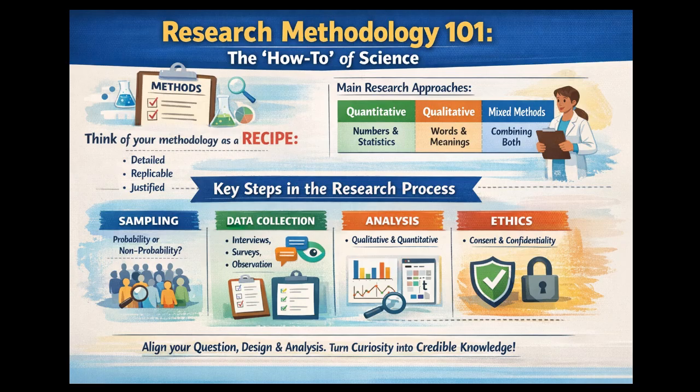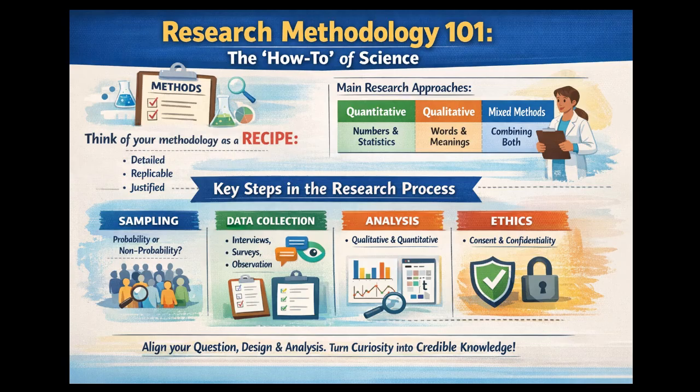In contrast, qualitative research focuses on words, meanings, and experiences. It is exploratory and is often used when you want to understand how people think or feel about an issue. Interviews about experiences of remote working, for instance, allow you to identify themes and patterns in people's narratives rather than reducing their views to numbers. Then there is mixed methods research, which combines both approaches. You might begin with a survey to identify a general trend and then follow up with interviews to understand the reasons behind that trend. By combining breadth and depth, mixed methods research can provide a more complete and nuanced picture.